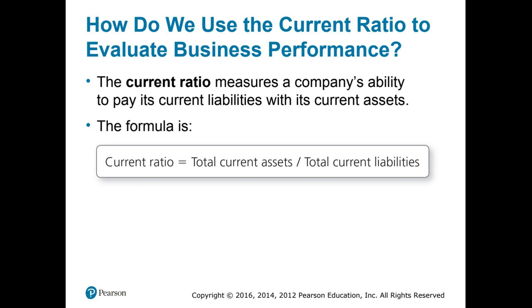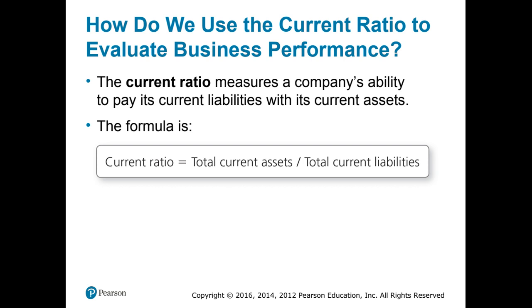A current ratio that has increased from the prior period indicates improvement in a company's ability to pay its current debts. And you can apply this to your personal life as well. You can take your assets divided by your liabilities, get your current ratio, and you can even compare year to year. Oh wow, what I was doing was working. I'm getting better at this, or ooh, somewhere I probably need to fix. So you can apply it to your normal life as well.